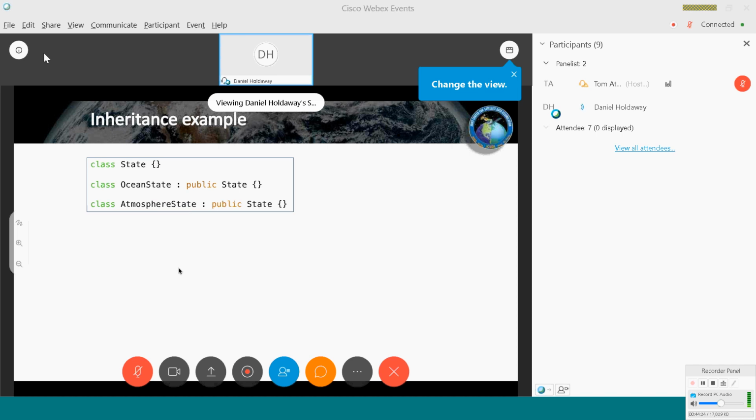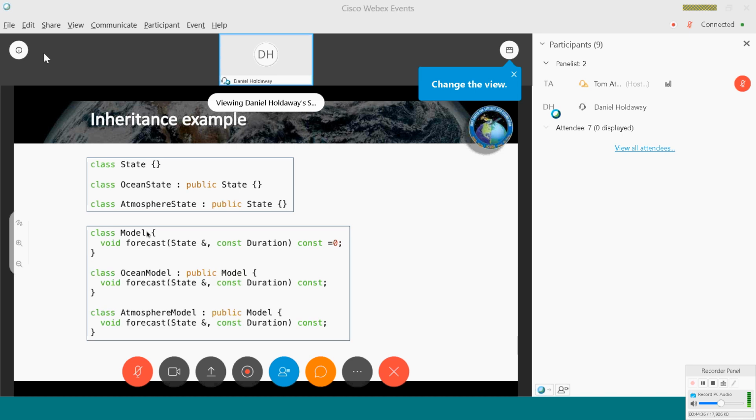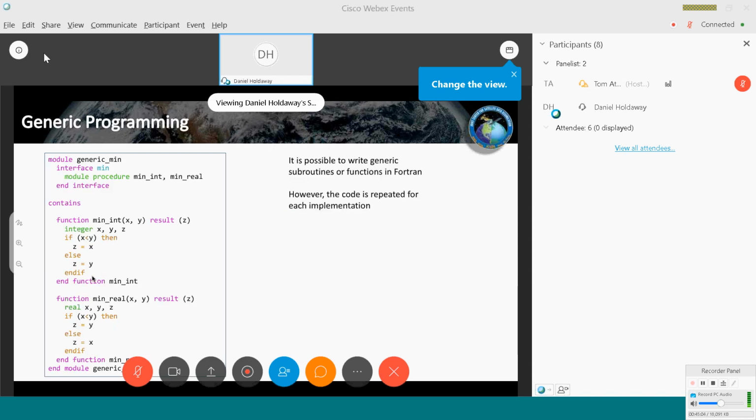There are also instances where inheritance doesn't make sense. You could think of having, say, an ocean state and then an atmosphere state. The base class being the model has a forecast state. You can inherit that forecast from model and have an ocean model and an atmosphere model. That's not a very good use of inheritance, really, because there's nothing fundamentally different about the forecast for an ocean model and an atmosphere model. The interface is the same, basically doing the same thing. Of course, there is a different model, but it's a different state. There's nothing different about what that inheritance really is. So inheritance is not for everything.